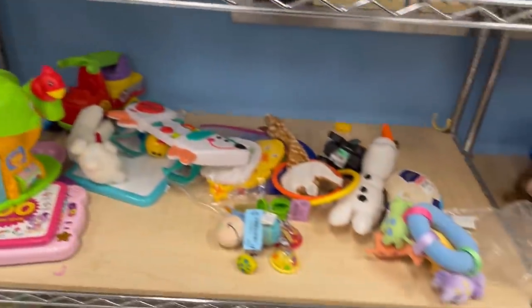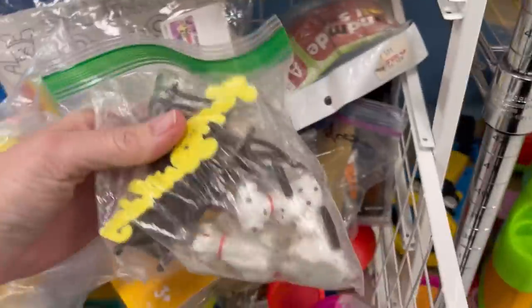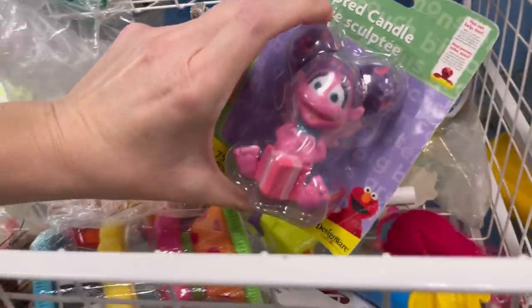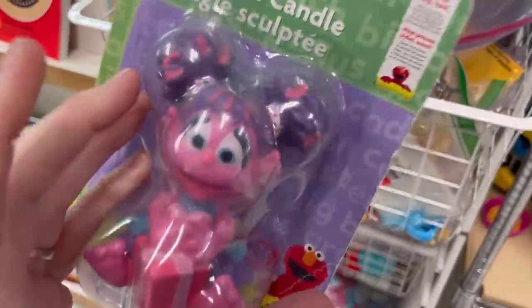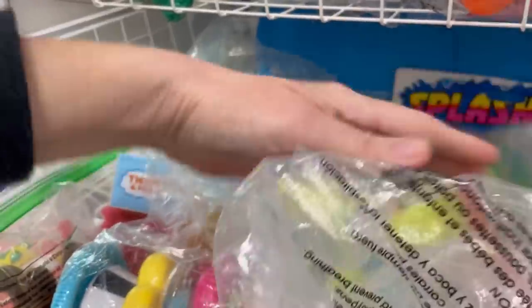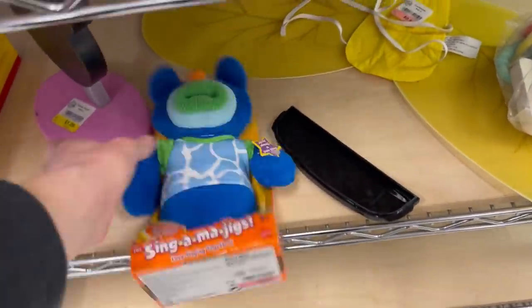Checking through the Barbies — looking for anything vintage or old — didn't see anything, so we're just going to do a quick scan of the toys. I got excited when I saw these bags of toys — I love bags of toys — but didn't really find anything. Sometimes you can find some treasures in the small toy bags but I didn't find anything. There is one item that I picked up at the dollar store — they were My Little Ponies and I sold out of them. It did take a few years and I think I paid a dollar for them, and I sold them for between six and ten dollars each.